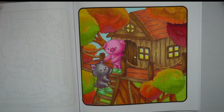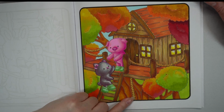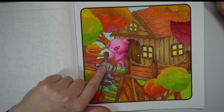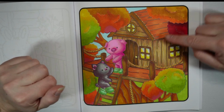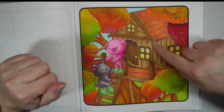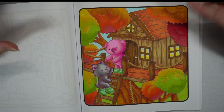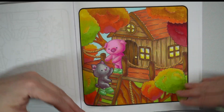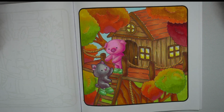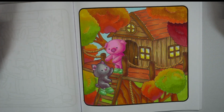Anyway, most of this was markers, as you could see. I've used Prisma, the same again, and acrylic paint pens to get rid of, again, a lot of the line work, or darken some of the line work. I didn't want to get rid of it on the kind of tree house thing, but I didn't want it black, because the black against the wood was a bit much. And I kind of left the trees completely alone.